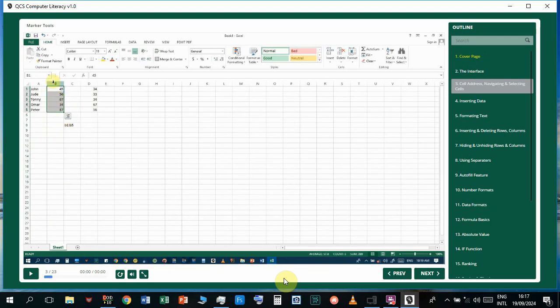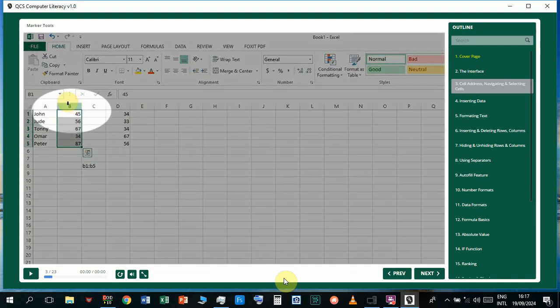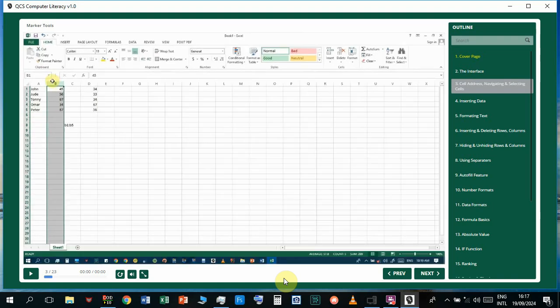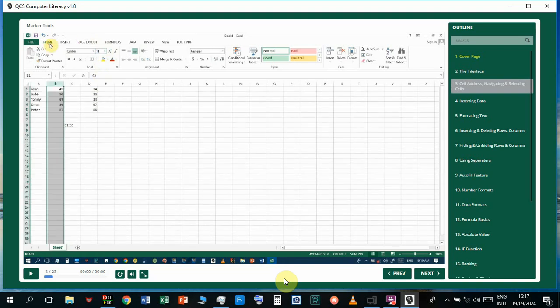So what you can do is just come to the column label here. This is B. So when the mouse changes into a down arrow, you click it. Then it will highlight the entire column, irrespective of where it stops. And then after that, you can do whatever you want. Maybe you wanted to make the contents bold, or you wanted to underline the contents, or you wanted to increase the size of the contents. And so you apply anything you want, you can after clicking it.